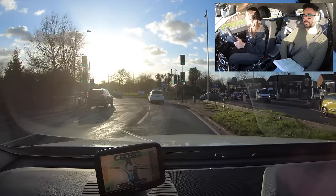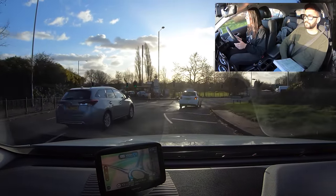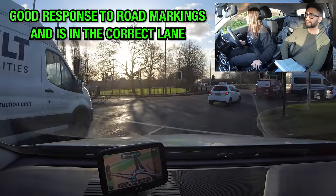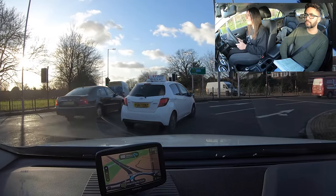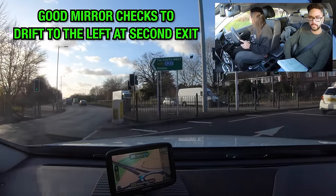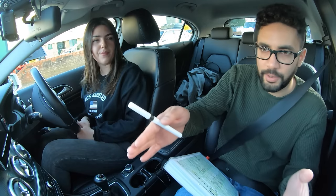You're correct. We're on Hospital Bridge roundabout, turning right, third exit, and you've got those hatch markings. We've gone over those really well. As you've gone round, the traffic lights are red, and the learner car in front is positioning back to the left. You were originally going to position in the right lane, and then you realised you could actually be positioned in the left now. So you checked your mirrors and moved over. At this point your lane discipline's a bit all over the place, because you're going over to the right to begin with and having to switch over.